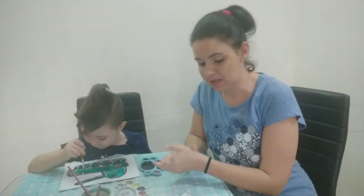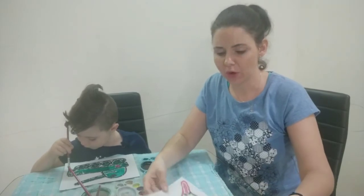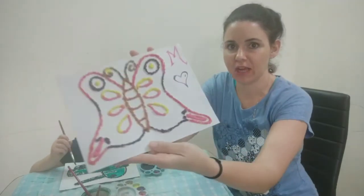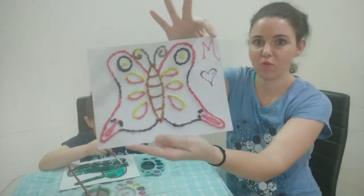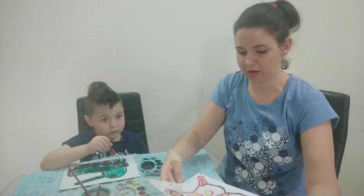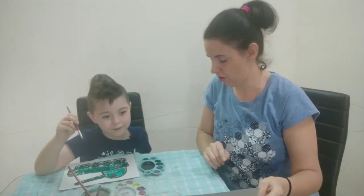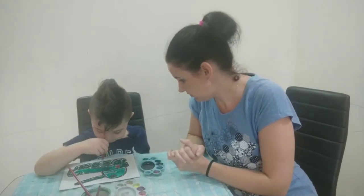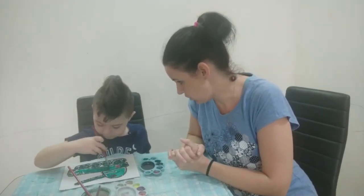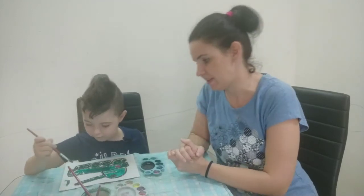Liam is still busy painting his. He's painting on the inside of his art as well. Usually you would only paint on the lines on the outside, so it ends up looking like this. So I've made an M with a heart there because I've made this for my wife, who's still busy with her studies. Then Liam has made his. Mommy must make you an L for your name, or you do it yourself. There we go, there's an L for Liam.